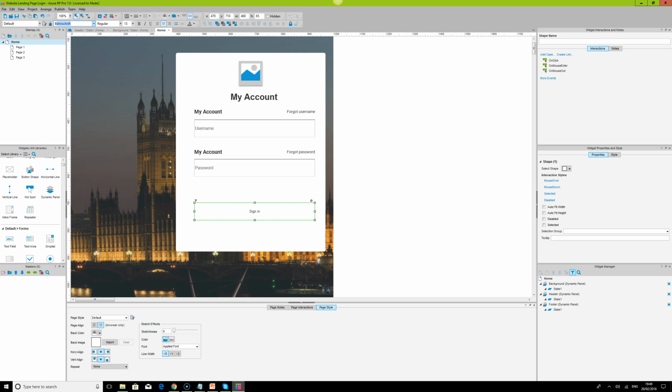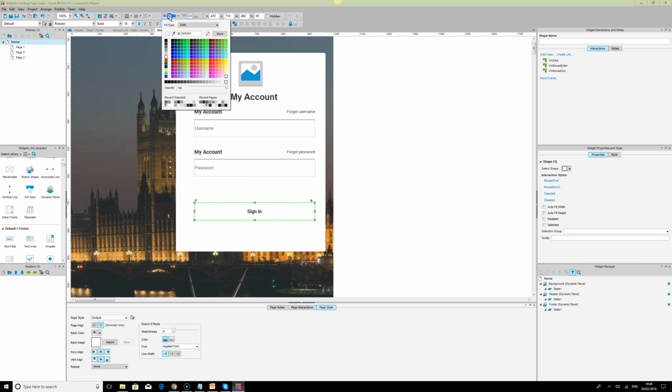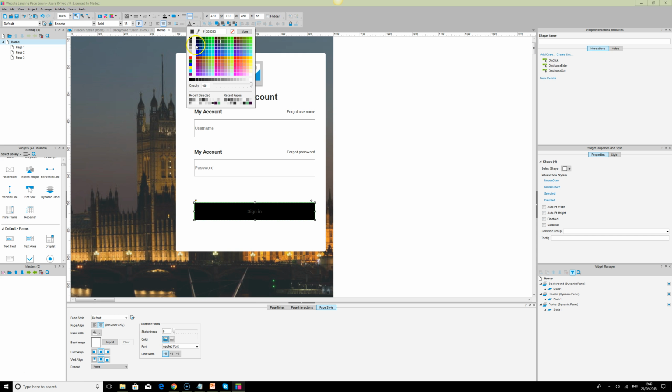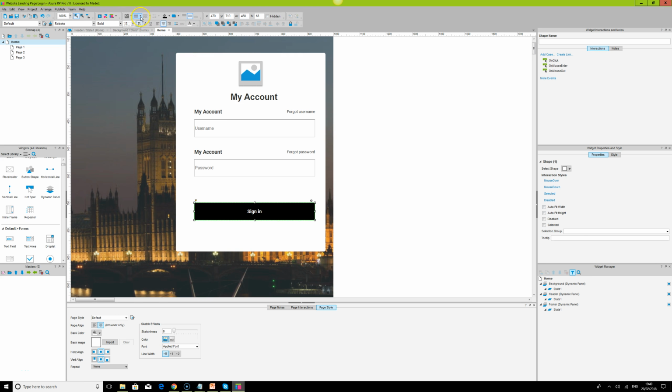Change this text to Roboto, and we can bold this and increase this to maybe 18. Then we could make this a darker color, and change the text to white and remove the border and give it a shadow as well. So we could give it a shadow, and we have this done.